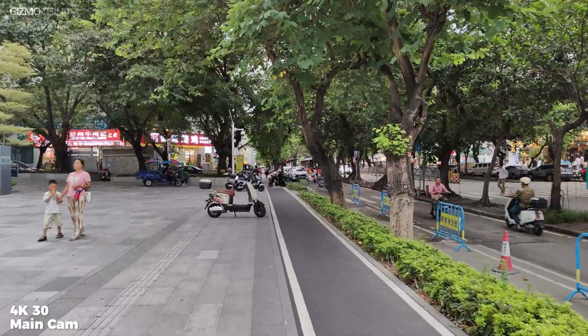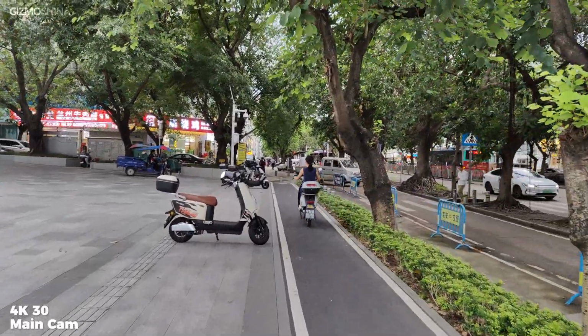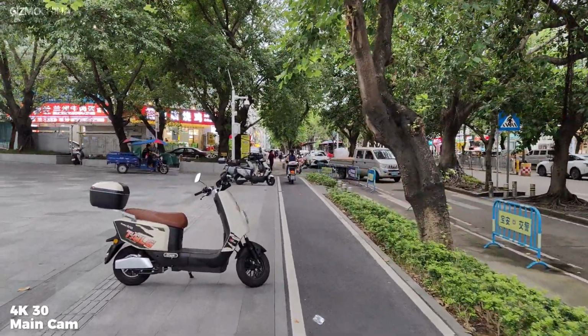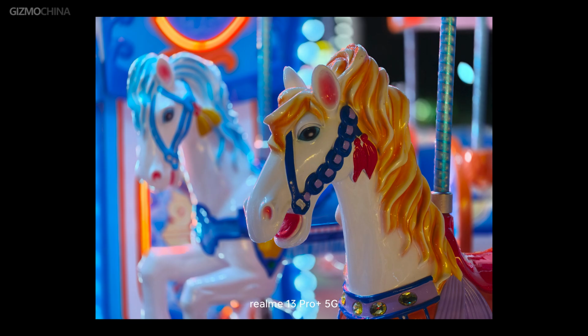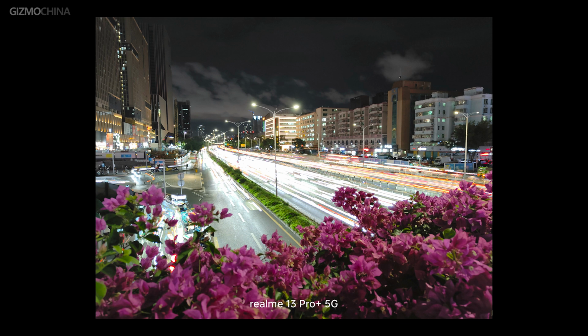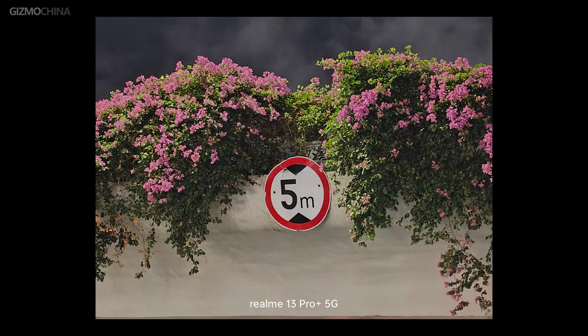By the way, while the main camera and telephoto support 4K video recording, they don't support EIS, so you'll be better off recording video in 1080p. But anyway, some of the issues don't come up very often, and there are some features we don't use very much. I don't think they affect my desire in photography creation since they are doing a good job. After all, it's not like it really sells for $600, and we shouldn't be too hard on a mid-range phone. Since Realme spends most of its budget on the camera, please don't expect too much from other things, okay?